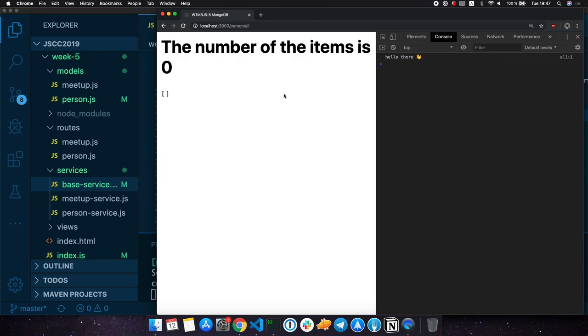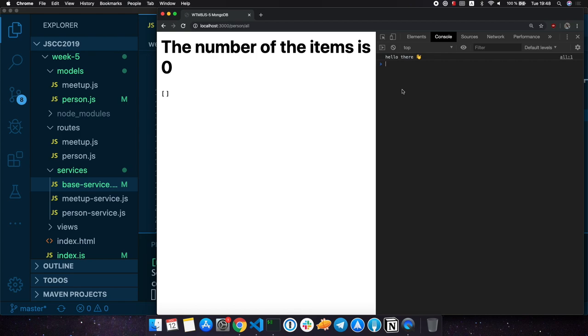Who can tell me why we have 0? We added some people before on our previous lecture, but I don't see anyone here. They were saved only in the JSON file. Now we have to save them in the database. Yeah, actually, all answers I hear from here are correct. They were saved in the JSON file, so it wasn't our database yet. And now, since we introduced our database software, it's saved in another place, and we are asking this place, but it doesn't have any entries now.